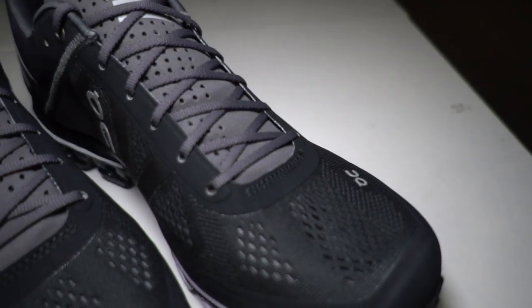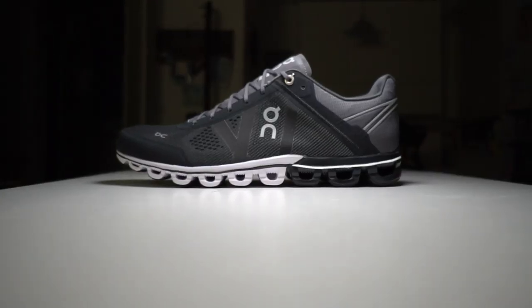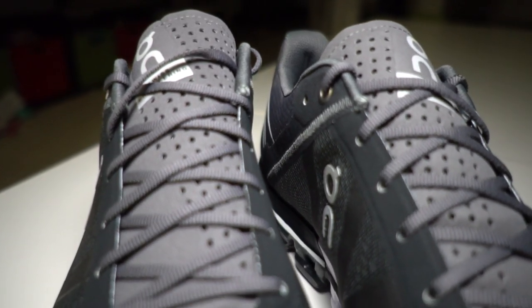I love the look of the upper of the shoe. The materials seem really well made, very well constructed, and it just looks like a modern shoe. What I also appreciate, especially for summertime, is that there is some padding in the heel but not a ton — it's not like you're putting your foot inside a big pillow, which for comfort-oriented shoes is what you get. Those are just big sponges for sweat to accumulate. The tongue is a little bit padded, which is nice because the laces are really thin, which I thought might be a concern, but it ended up not being a problem. Overall, the upper I really enjoyed.